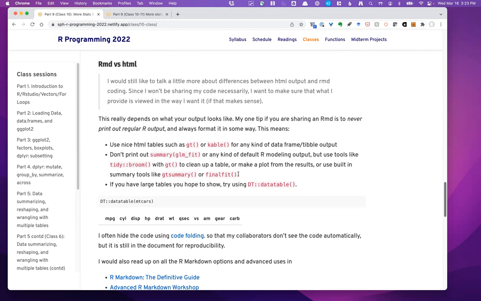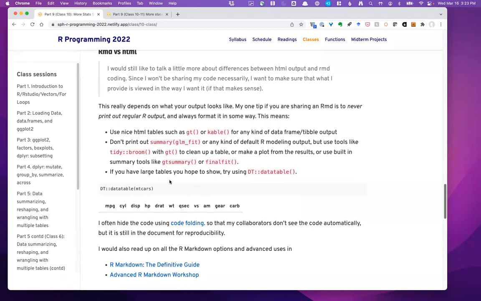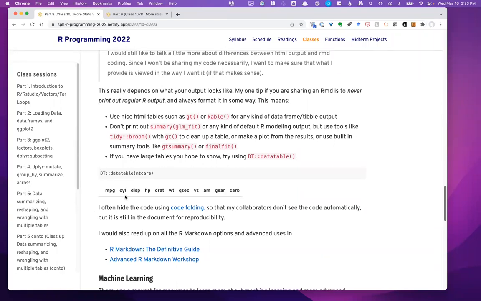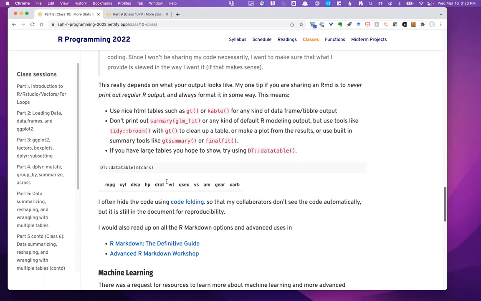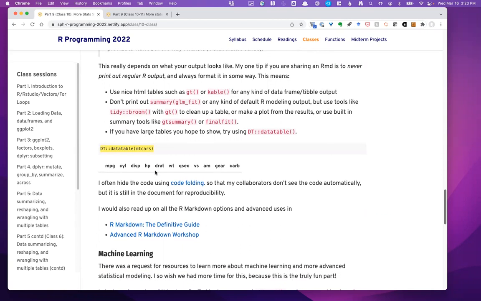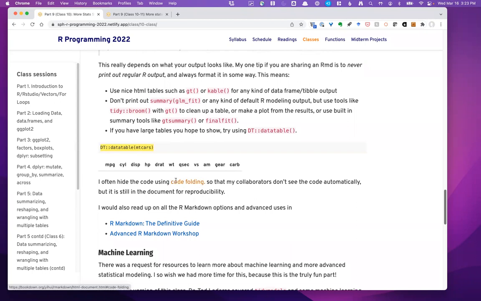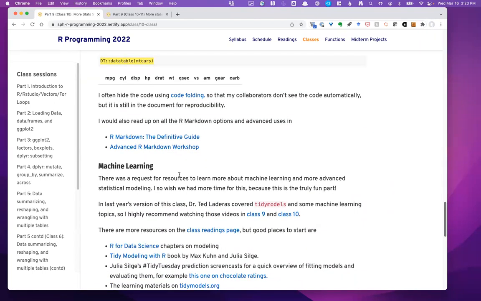So just a simple way to fix things up. And there's also another package, which I'll show today in part 10, called DT, which didn't work. I don't know why it didn't work on the website, but I'll show you it in an HTML file. And that's kind of like GT, but it actually makes an interactive table in a markdown document, the knitted markdown document. So you can search it and filter and stuff. So I'll show you that. And I'll talk about this in a minute when we get to part 10.